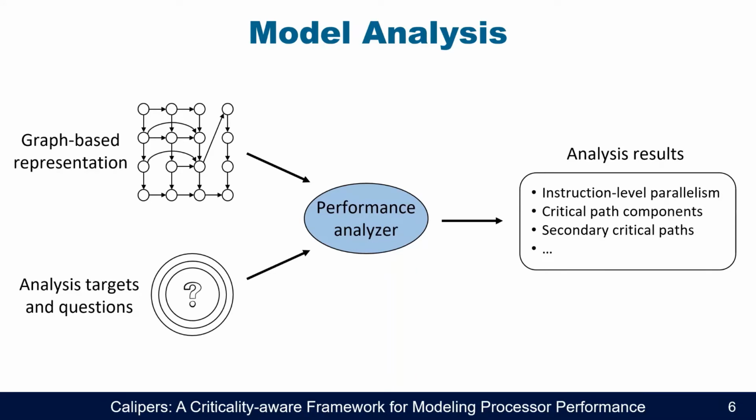Once the graph is constructed, graph analysis is performed to address the questions of the designer. By applying graph algorithms like longest path search, total execution cycles and instruction level parallelism can be computed. The composition of the longest path or the critical path shows the breakdown of the bottlenecks. Analyzing secondary critical paths can help the designer understand to what extent a specific component in the primary critical path is worth optimizing. Also, by adjusting graph edge weights or manipulating graph vertices, various what-if scenarios can be modeled and explored without rerunning the program.